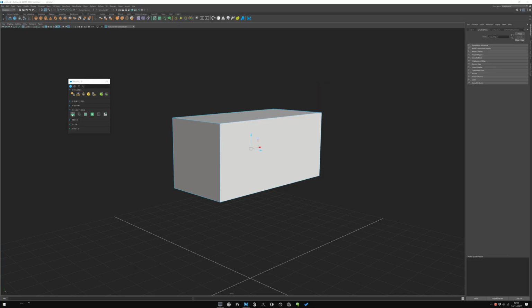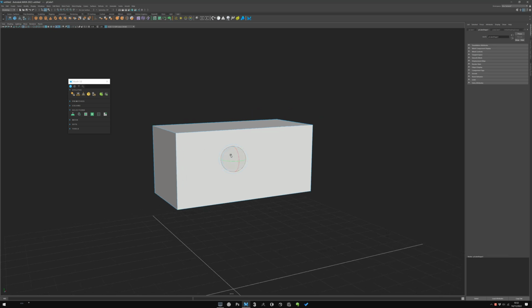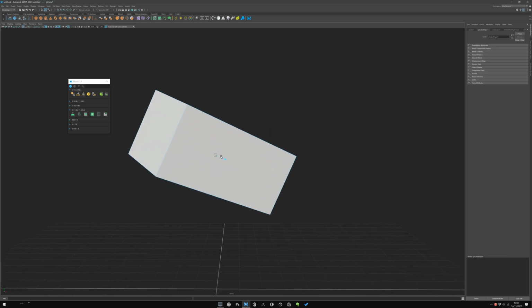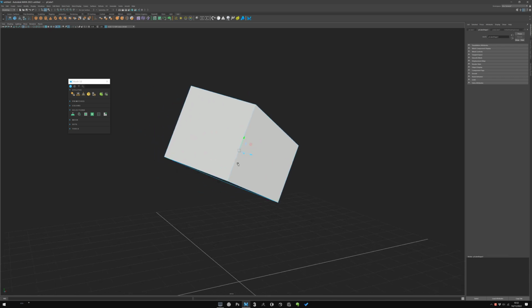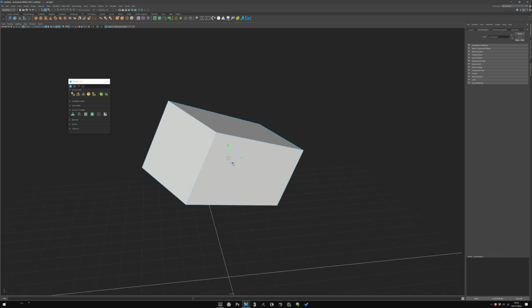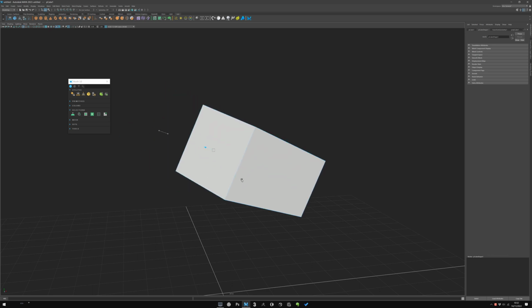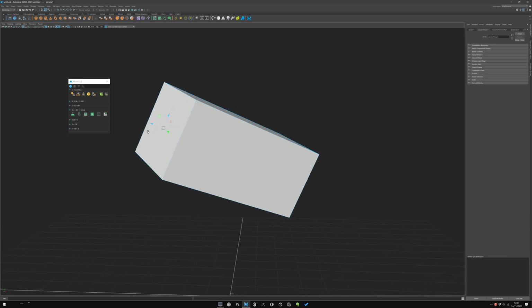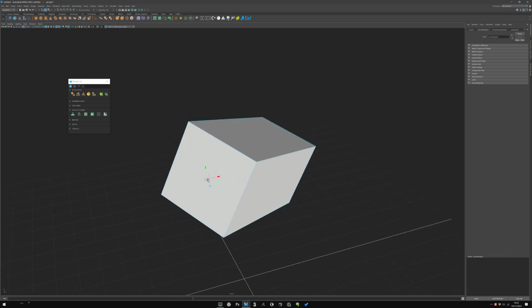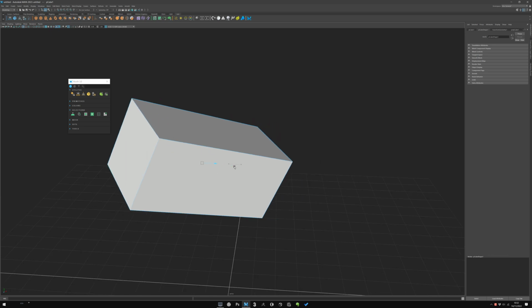Well, let's see about selection. When you have an object in object mode, in local axis, you can move in the direction. But on more complex mesh, or if you freeze, you lose the local axis on the direction you want. Of course, you can switch to components mode, select a face, and now you will get it back. But this is temporary. This is not the true local pivot. If you go back to object mode, you see the true local pivot is now back here.